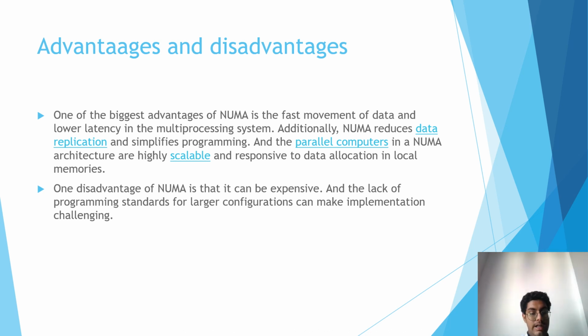So what are the advantages and disadvantages of NUMA? One of the biggest advantages of NUMA, as I told you, is the fast movement of data, the bandwidth, and the lower latency in the multiprocessing system. Additionally, NUMA reduces data replication and simplifies programming, and the parallel computers in a NUMA architecture are highly scalable and responsive to data allocation in local memories.